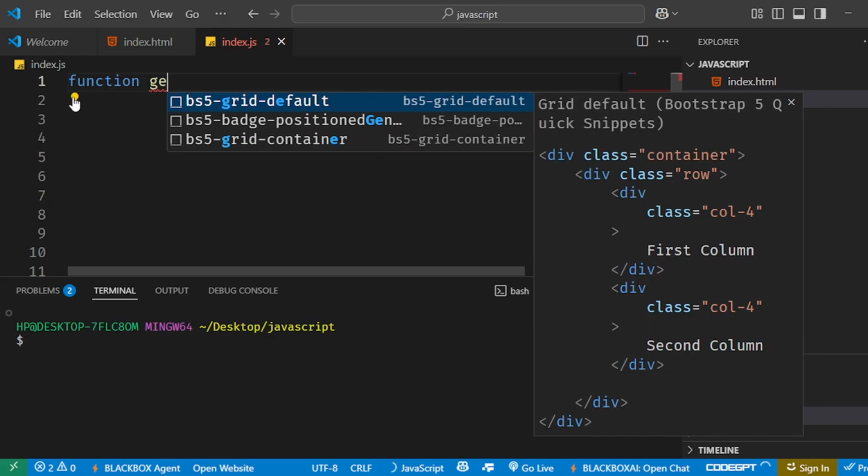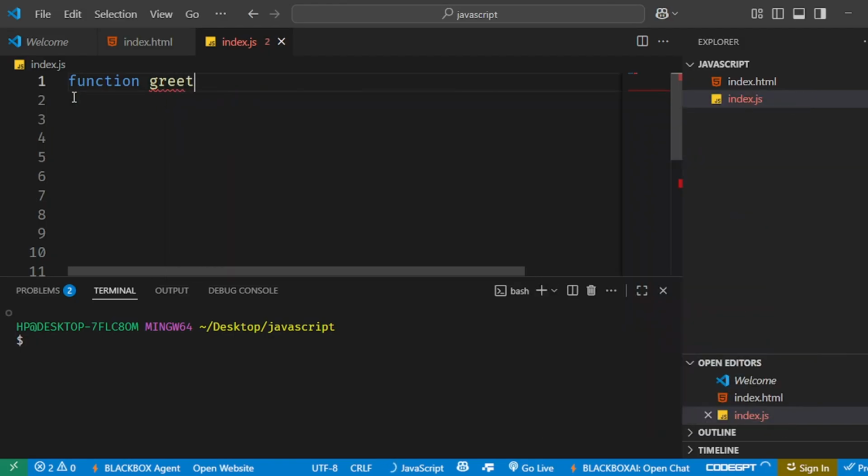So it's going to be making a simple greeting for me. Now greet is the name of the function. I will provide a bracket and then curly braces this way, and I'll hit enter.